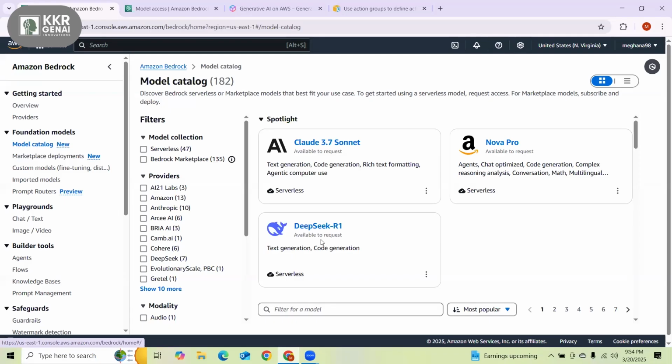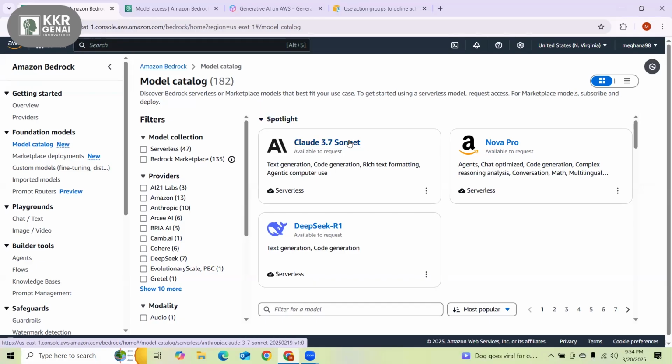Once any company releases third party models, I have seen more third party foundation models in Amazon Bedrock compared to Vertex AI and Microsoft. And it's also easier to request the models through Amazon Bedrock compared to both.